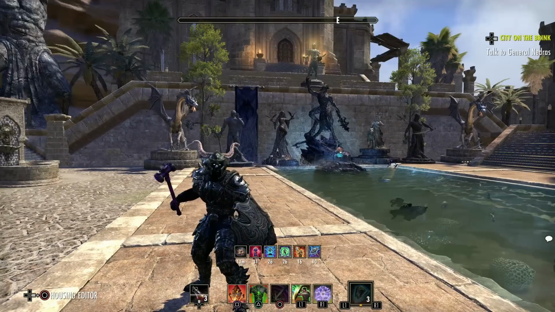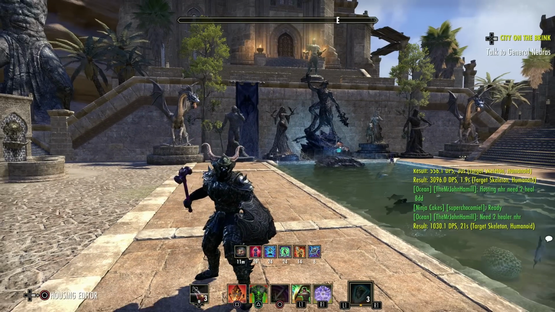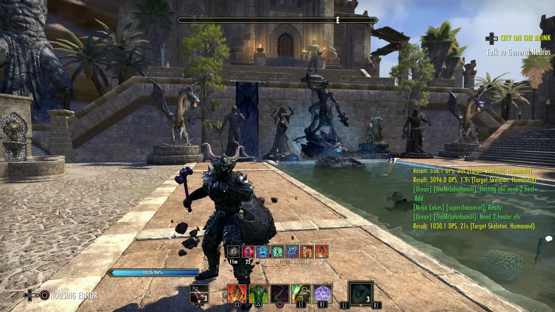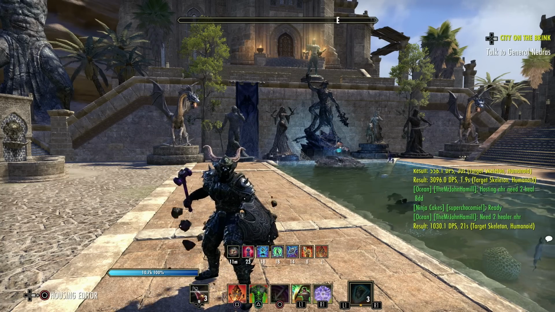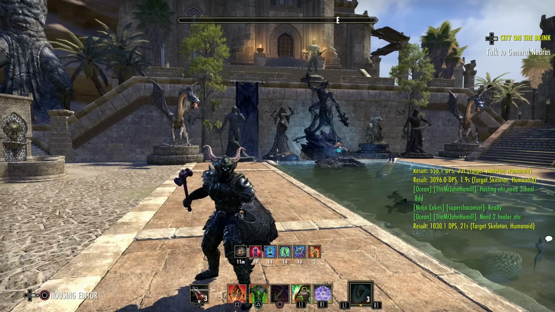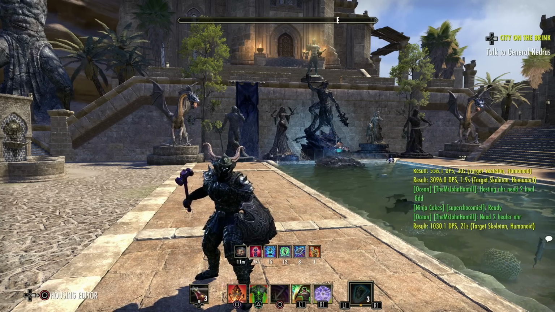Hopefully that wasn't too boring, and hopefully you now have a better understanding of how to approach this particular build. It's very simple for a reason. All the mitigation, block cost reduction, maximum stamina, max health, shields, and protection is all there, all in one place. So it's nice and easy.